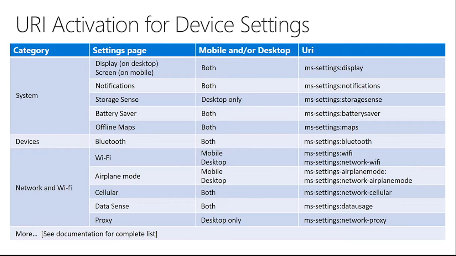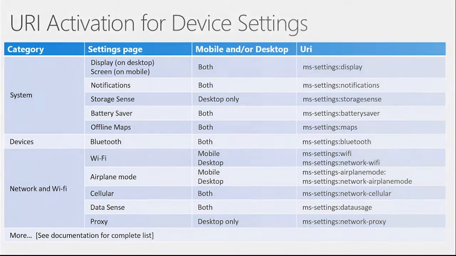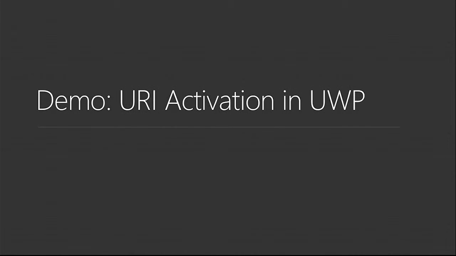A typical thing is maybe you've got an app that's trying to use Bluetooth, and you get an exception that says Bluetooth is off. You can then take your user directly to the relevant page and allow them to turn Bluetooth on and that sort of thing. So nice. Then I'm assuming it keeps the back stack as well, so when I hit back, it'll go back to my app. Yes, exactly so.